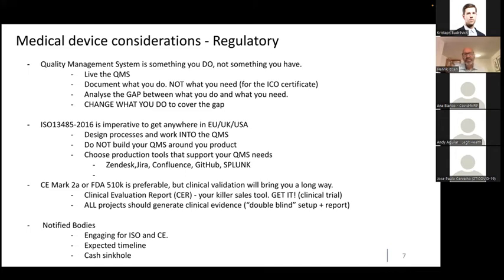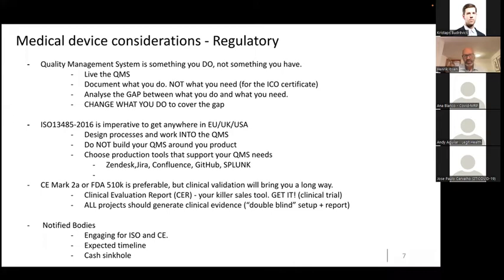But it is more than that. It's a killer sales tool. You need to get it because actual clinical evidence knocks people down every time. When you can say, "This is not for discussion because here's the proof," bang, and then put the clinical evaluation report and the clinical trial on the table, then people shut up and start listening. That's a killer sales tool.